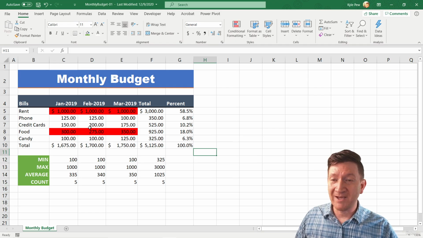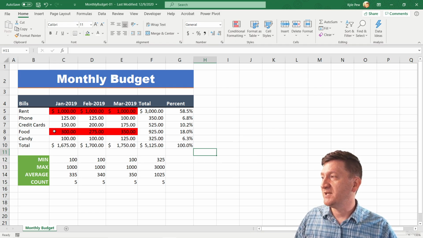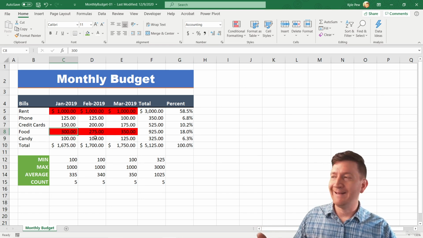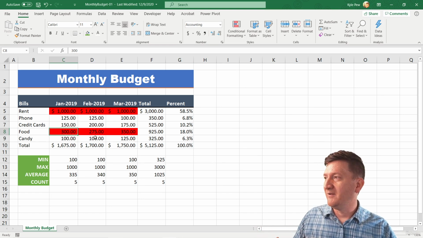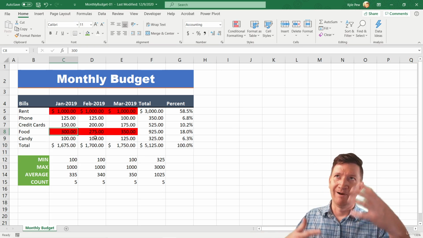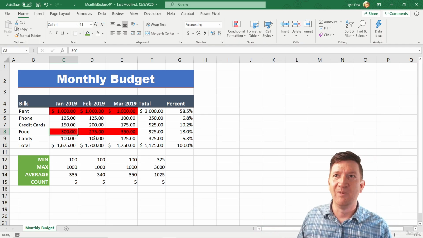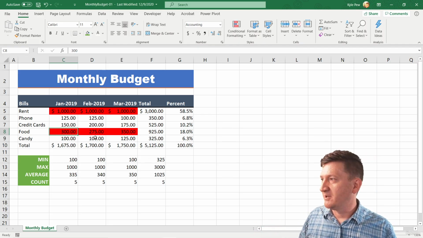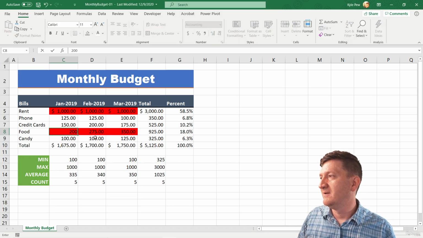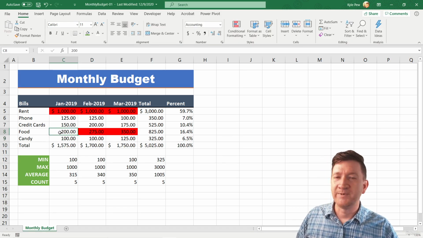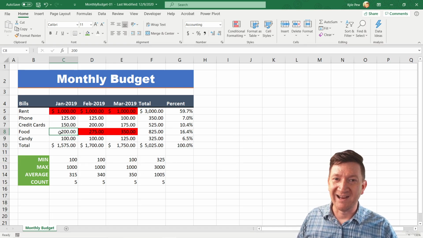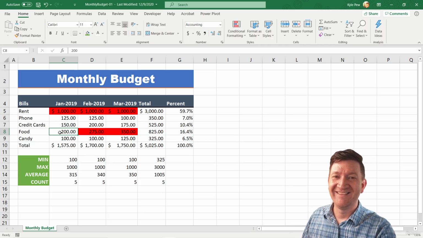Now, it is dynamic, so if something changes, let's say this goes from the month of January, we had a huge party, had to get a bunch of food. Now, actually, we want to go the other way around. January, I just spent all my money on the holidays. Now I've got to lower my bill for January. So let's say it goes down to 200. Whoop, it updates and the formatting applies appropriately. Conditional formatting. Try it out.